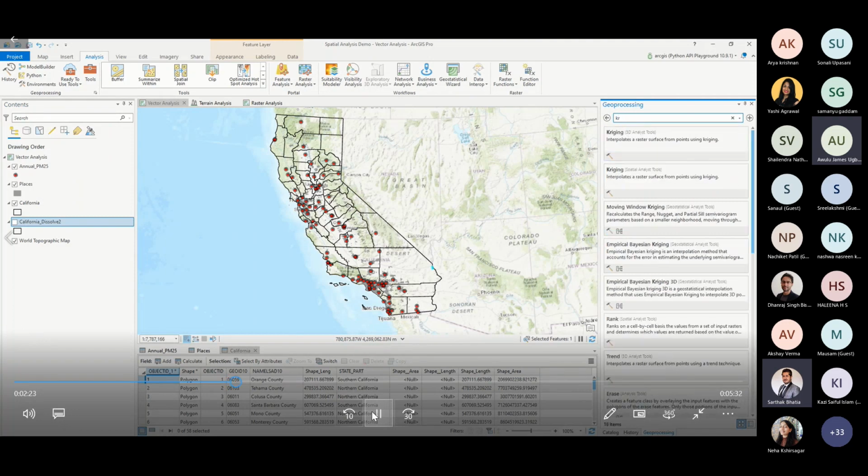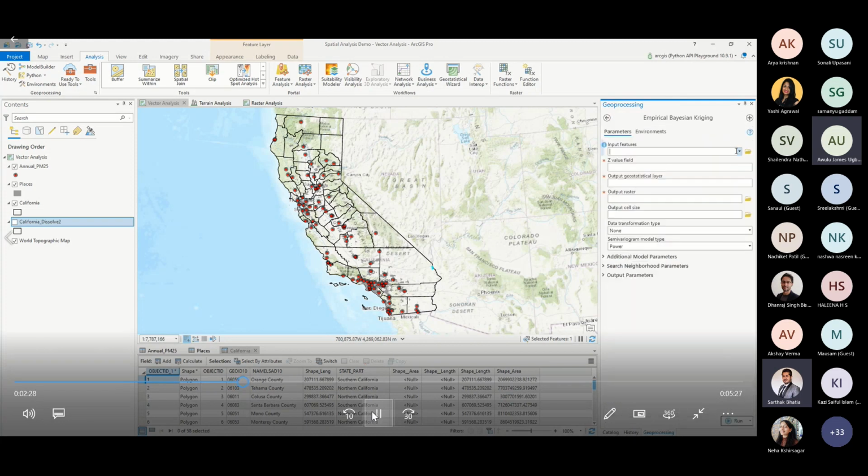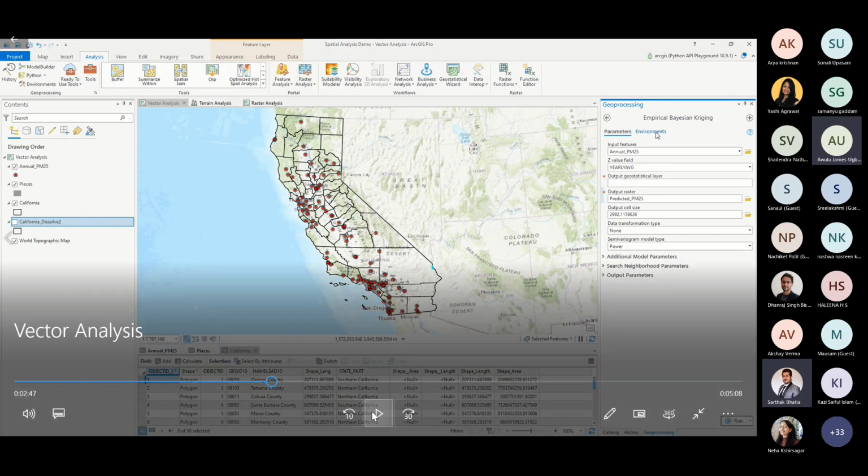In the geoprocessing pane, search for empirical Bayesian kriging and open the tool. Take annual PM 2.5 as input features, and Z value field as the field value which we want to predict. We will take a yearly average in this case, provide the name for the output raster, and the rest we can leave to default.